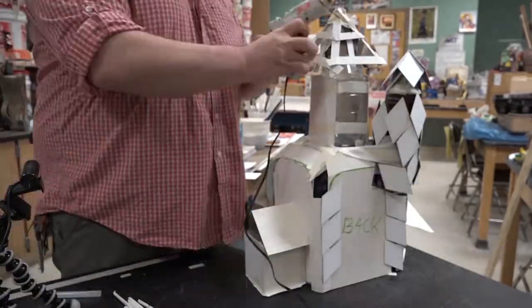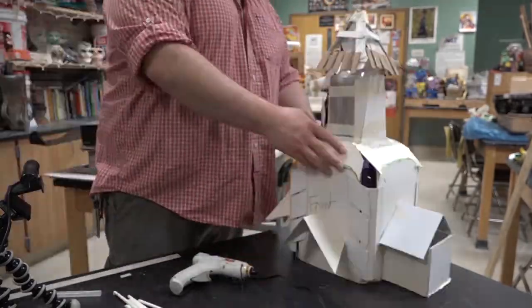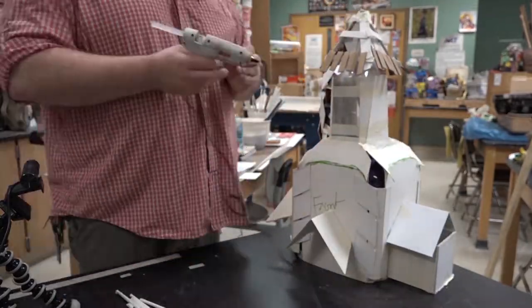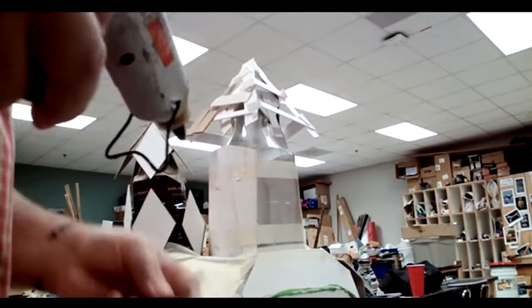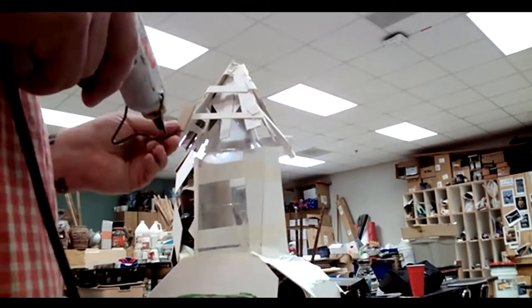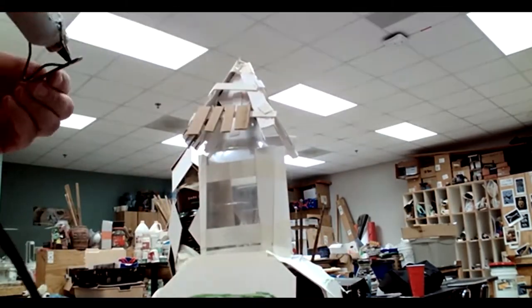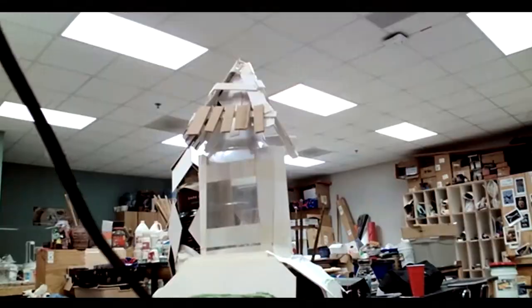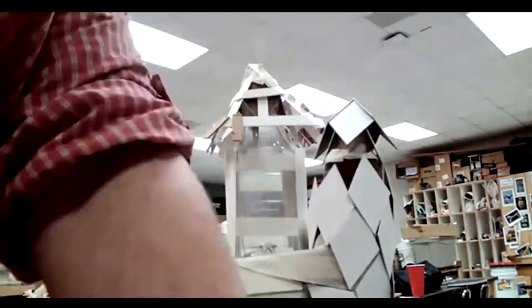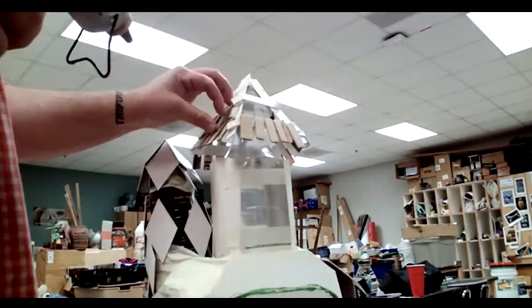All I did was, after I built a basic structure of where the roof is going to be — once you have that bottle top but without a cap — I just took extra pieces of mat board to build somewhat of a frame out of it, cutting strips and trying to build kind of a faux pyramid-esque thing. Starting at the bottom, building up to the top. Adding those pieces in over and over and then overlapping them together gives it that nice thatched roof style, so you get that nice stair-stepping element to the roof.